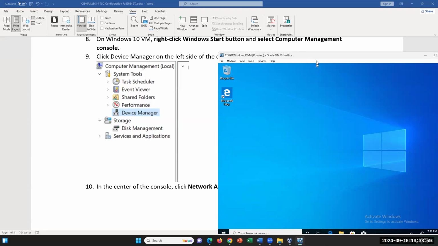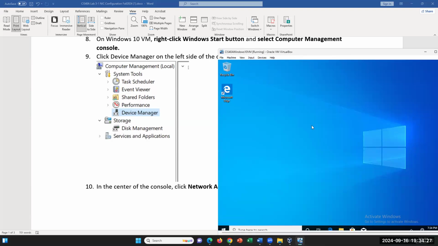And there are several ways that we can open up Computer Management Console. Do you have to use Computer Management Console? No. You can access your network settings and all of that directly from Windows settings, but this is one way. There are many ways that someone can go into Windows configuration. If you go for Microsoft certification, they want you to know all the ways. But this is the most common way because I feel like Computer Management Console is going to give you a console for many other things that would be useful to your daily task as a network support technician or a systems technician, etc.